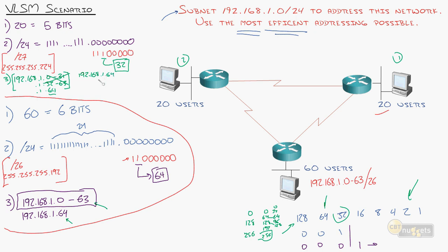So 96, 1.128, and I would say, okay, well, I can stop there because I got my 2 ranges. 64 through 97 is my first one. 96 through 127 is my second one. Yeah? Are you seeing how this works? So now I've done my second subnetting problem.